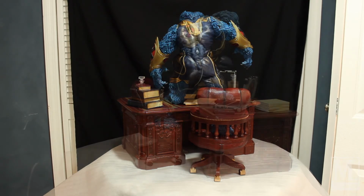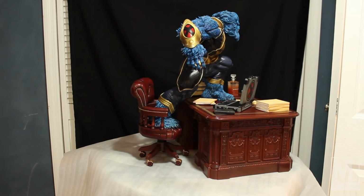And of course, this is the other side. Now on this side, you see there's still another leather book there. Maybe that's the one he had in his hand. The other ones are stacked up. Maybe he was reading that one.